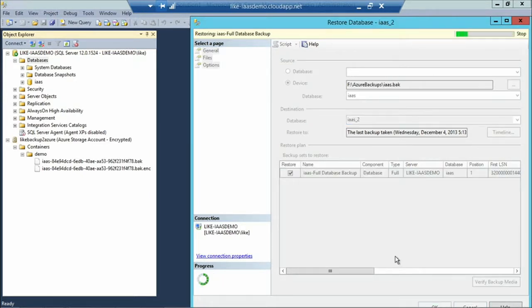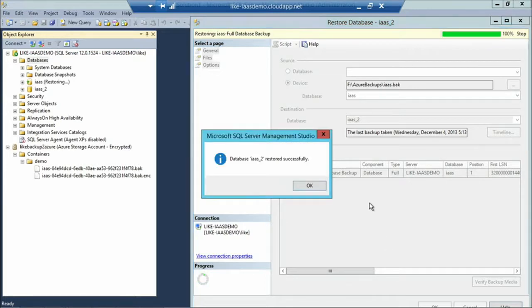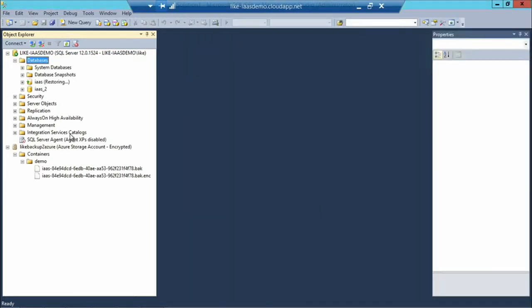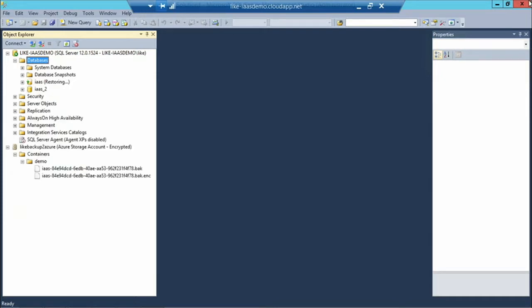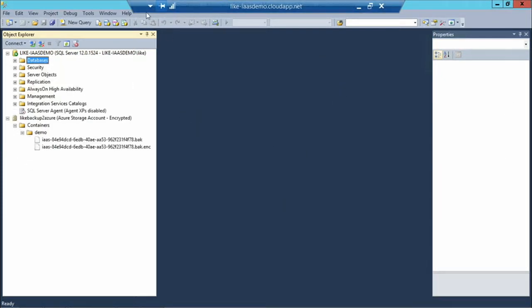And click OK. And you see the restoration is finished as normal. You can use this because SQL Server isn't aware of what's going on in the background by the service. You can use it with any instance that you have, 2008, 2008 R2, and 2014 even.